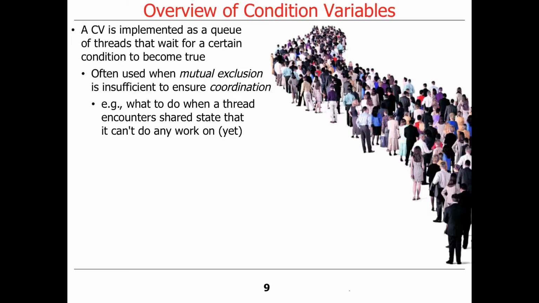Conversely, if you want to remove something from a queue, but the state of the queue says the queue is empty, then once again, if you use mutual exclusion for that, you'll sit there and spin and spin and spin, which is not what you want. You want to be able to do something else. You want to be able to put yourself to sleep or suspend yourself until that shared state gets to a point where you can do something useful.